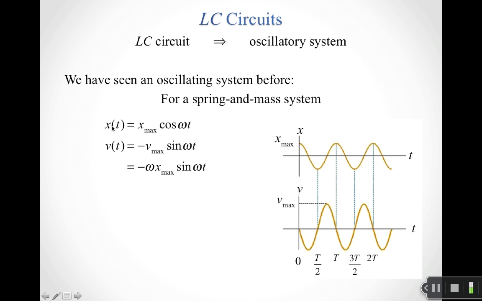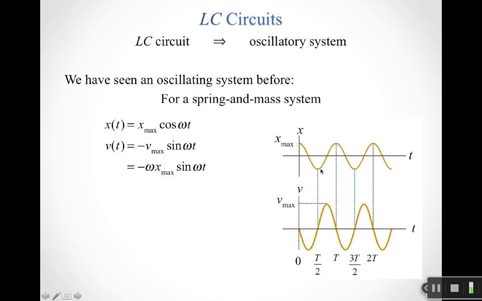And so these two equations for the displacement from equilibrium and the velocity of our mass as it bounces back and forth give us these two graphs. Again, we're going to release our mass from maximum displacement, so release it from amplitude at t equals 0, which means its speed will initially be 0. It'll move back towards equilibrium, and when it gets to equilibrium, that's when it's moving its fastest.